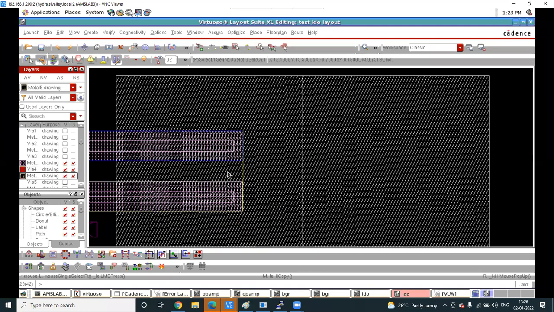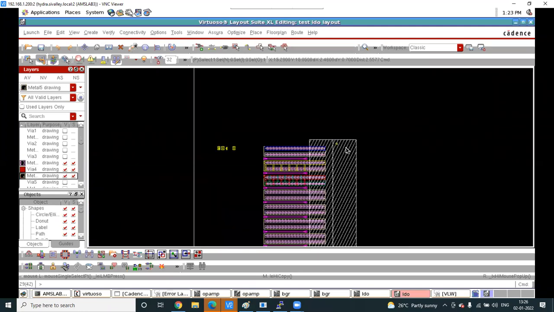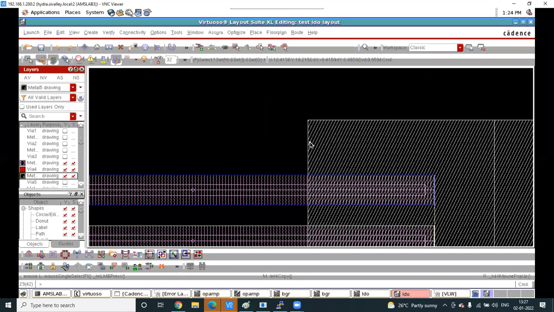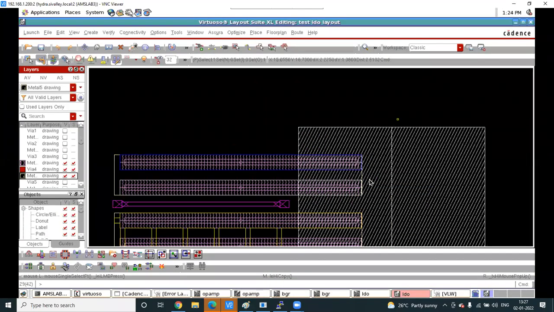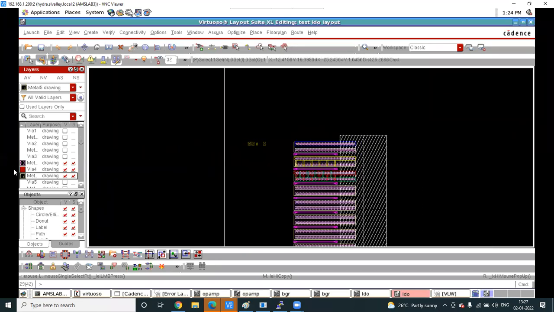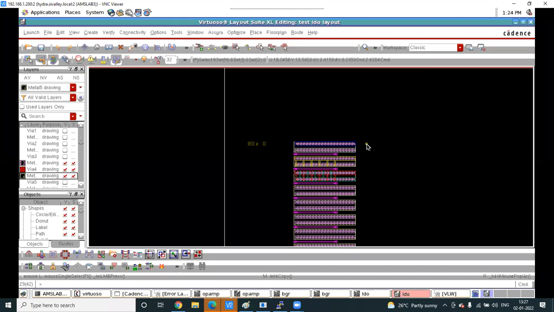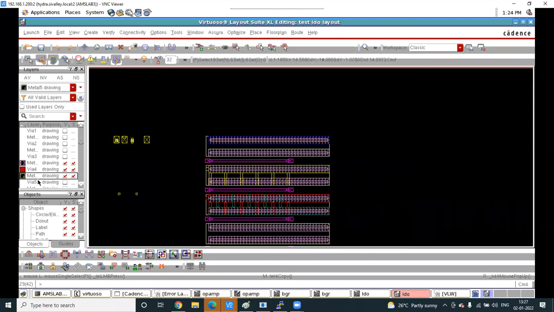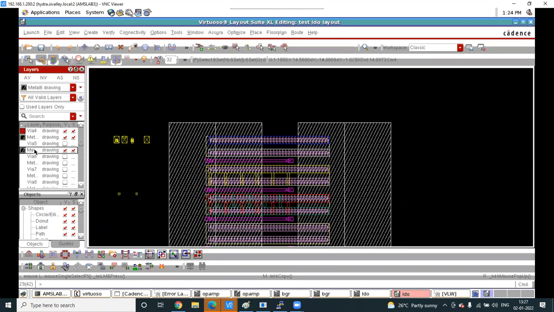The width of M5 is? So I have taken 5 because why? We need a 10 micrometer design. So still it is M5 I have taken, but still another 5 this side I have taken. Okay, what is M5? Okay, by mistake I have taken M6. This is your M5.